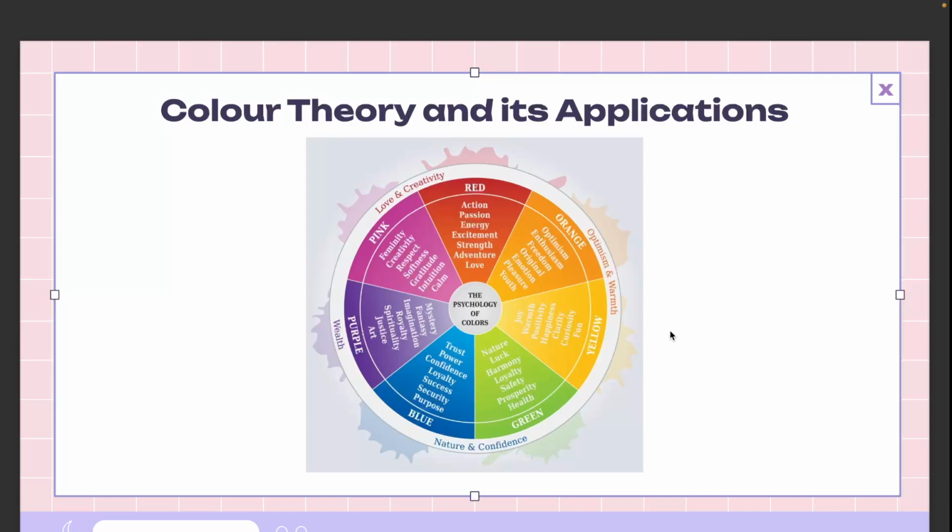Now, I'll tell you one thing. Think about pink. Think about the color pink. What is the very first thing that comes to your mind? Girls, right? Femininity, girls, the very first thing. Now think about red. Maybe the first thing that comes to your mind, or at least my mind, is Zomato. But apart from that, it would be about something very dangerous, right?